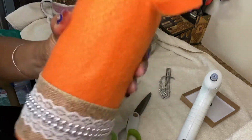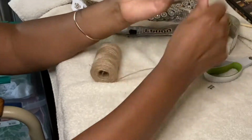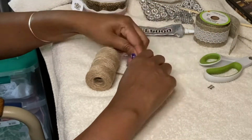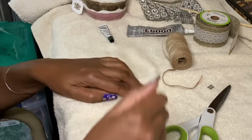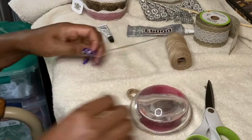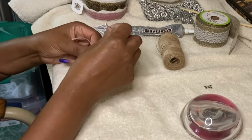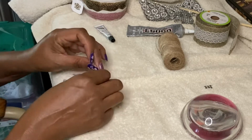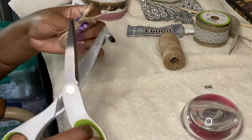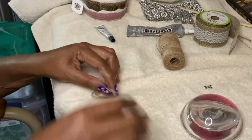It is now time to make the flowers out of the twine. I wrap the twine around my hands 5 to 7 times, but with you, you can choose how big or small or how thick or thin you want your flower. That all depends, of course, on how many times you wrap it around your hands. While watching, you can see that it's pretty much self-explanatory.